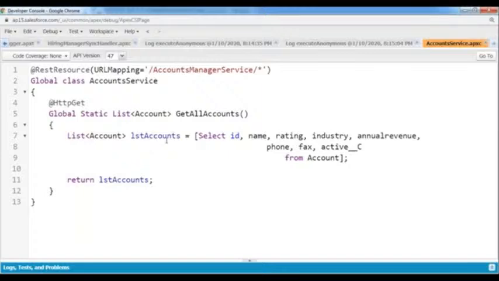Now, whenever the third-party applications are accessing my resource, at that time they can use that URL, whatever I have given, based on the resource name. Along with that, they can invoke this method just by using that HTTP get method. That's it. They no need to be aware of my method name. They no need to be aware of my class name. Just by using that get method, they can invoke that here. That's it. Over. Now tell me any difficulty in preparing this class and methods.